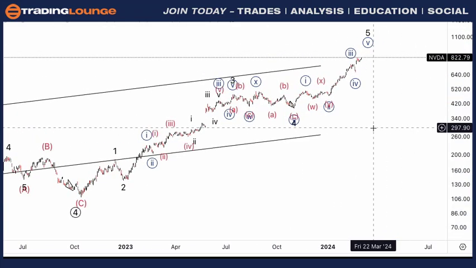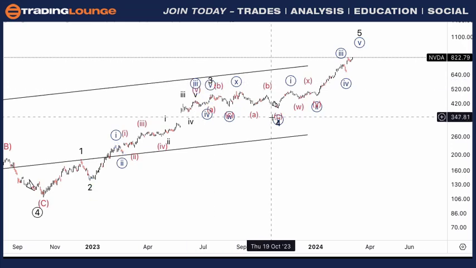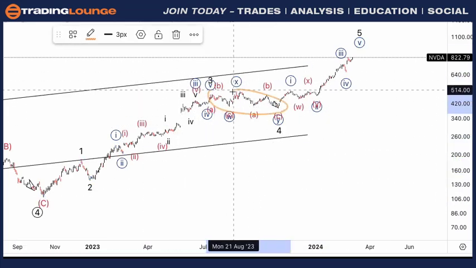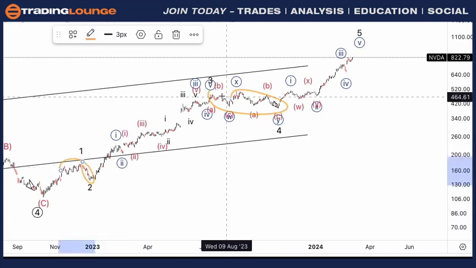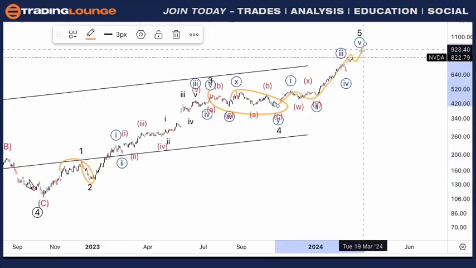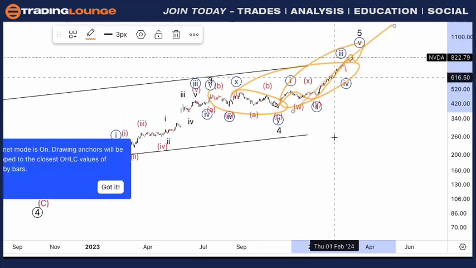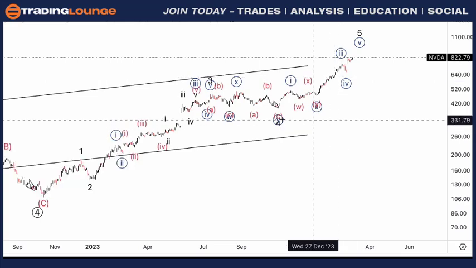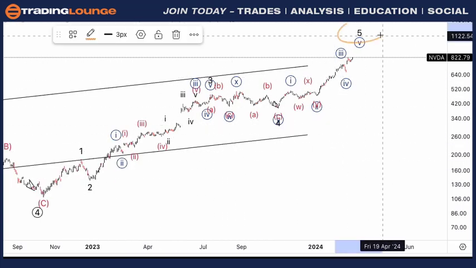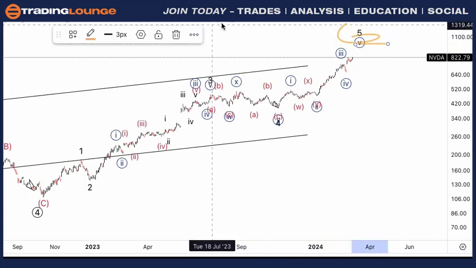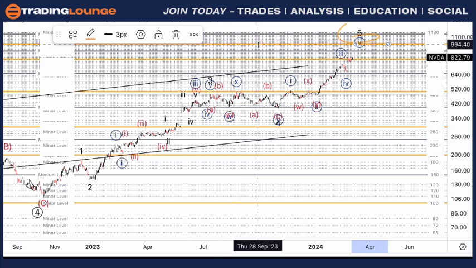The way you see it right now, with a 1 2 3 4 here, sideways 4, and a sharp wave 2, so we have alternation here, and then upside, which we're going to be focusing on in just a second on this move to the upside. Again, either this is intermediate degrees, and right now the next obvious level would be TL1 at 1,000.